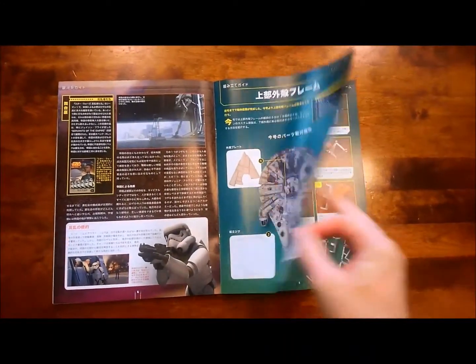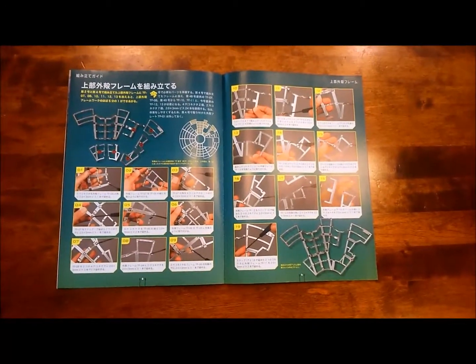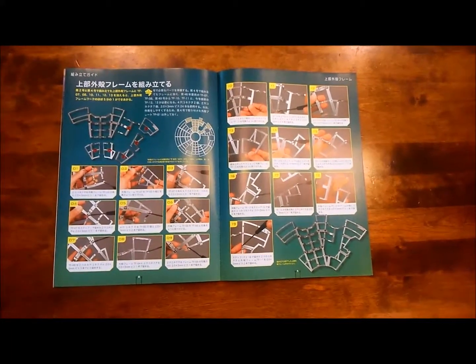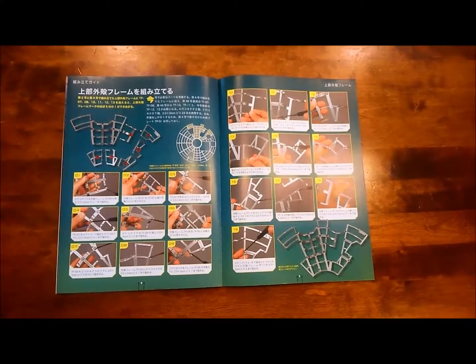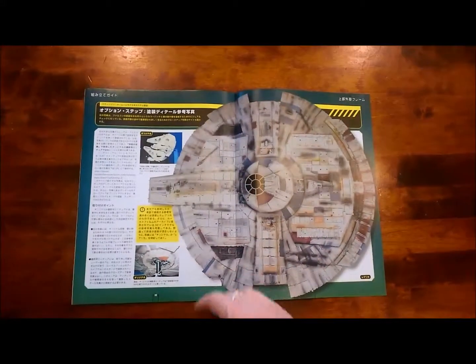Alright, so here we go. In this issue, I'm going to start getting into the frame of the other half of the ship, so it's going to be probably several issues in a row of bits of screwing tiny things together. So, yeah, super exciting. Just like everything else.